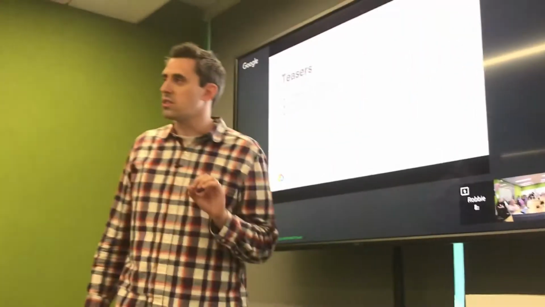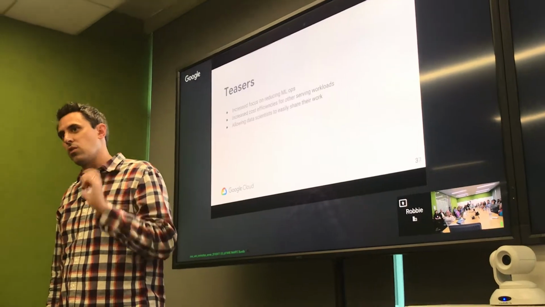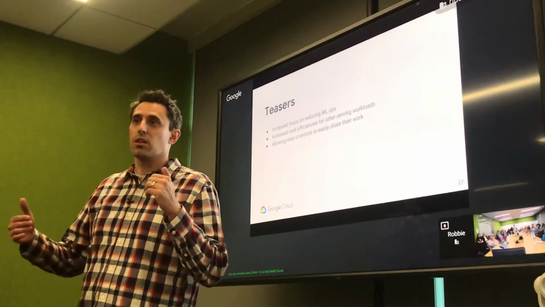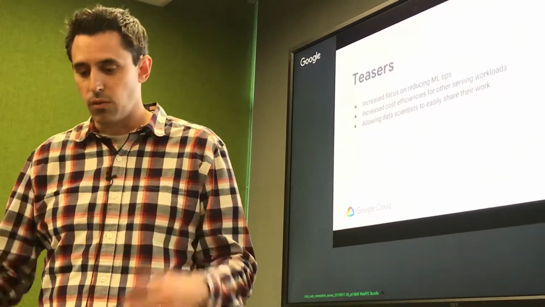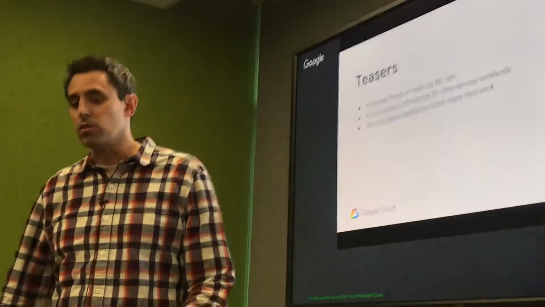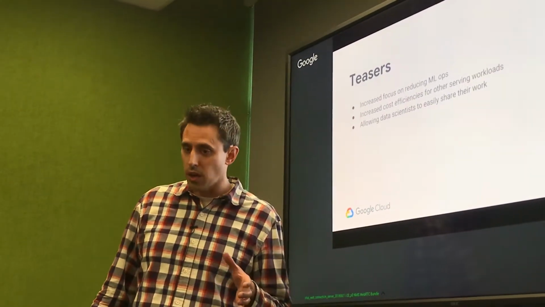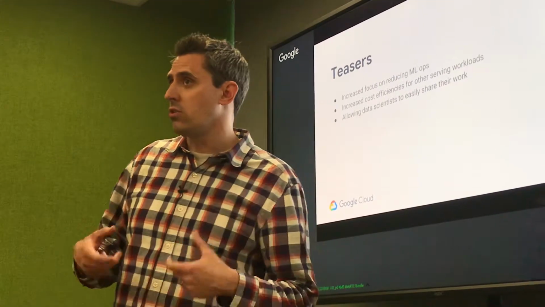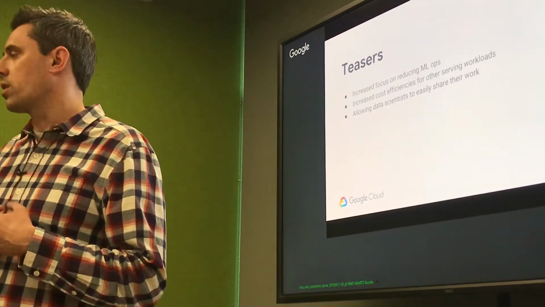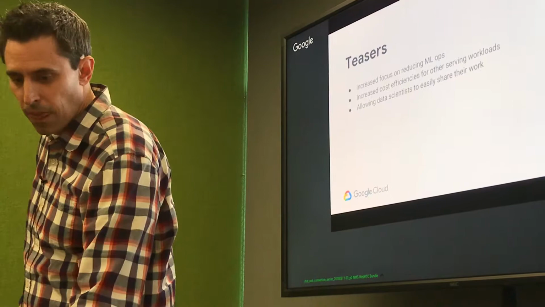Increased cost efficiencies. That's a continuous focus for us, because we're able to amortize the cost of the infrastructure across everybody, so we're actually able to get you lower costs than you might on your own. And then we're also working to allow data scientists like yourself, and even data engineers as well, to share their reusable work with others. We're working on ways to do that. So, any other questions?